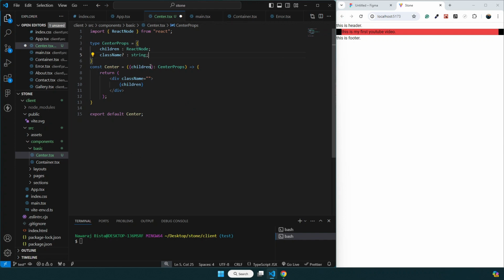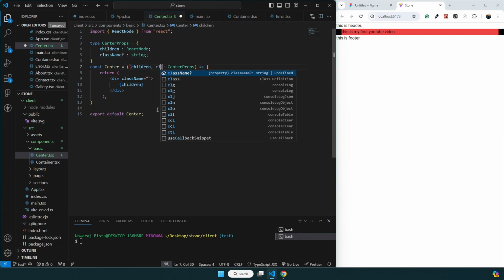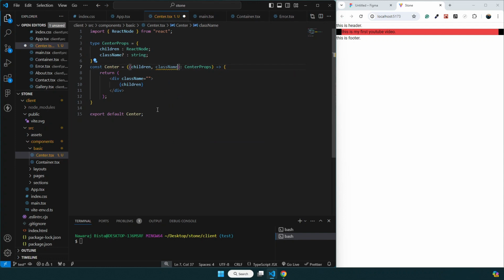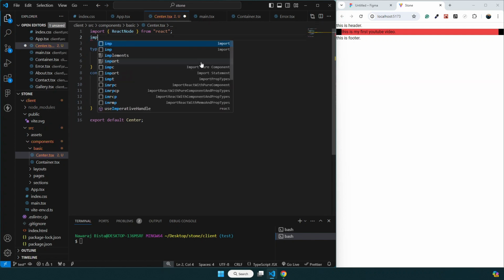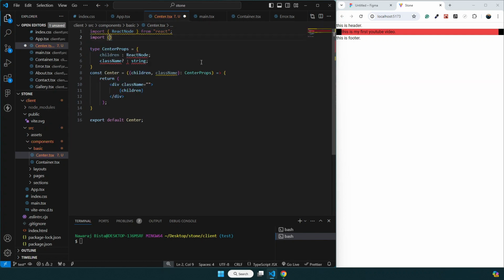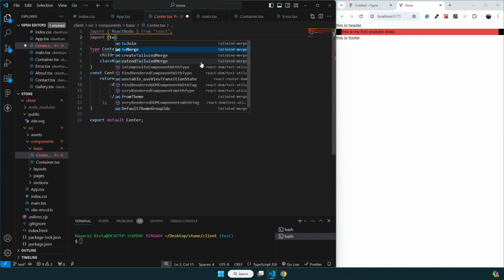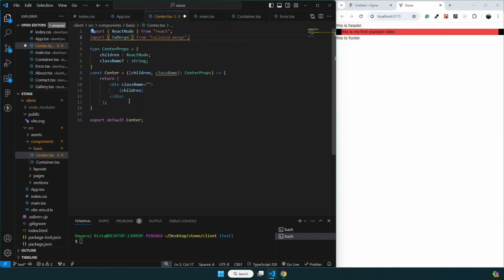And I have to get that className over here. I can use this className here, but for that we need to import tailwind-merge. After we import it, we can use twMerge within the curly brackets, and I can add the className over here.